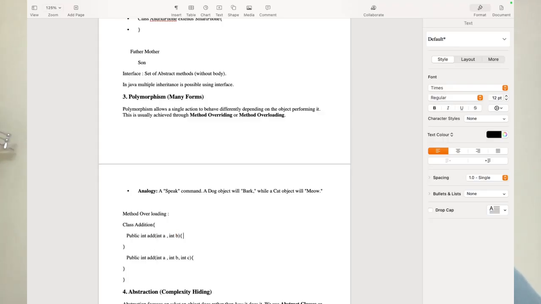If you check here, we have only two parameters, and here we have three parameters. It's just that the parameters have been increased. This is called method overloading, and it happens within the same class.